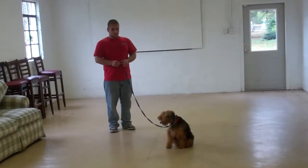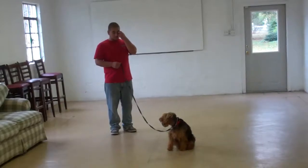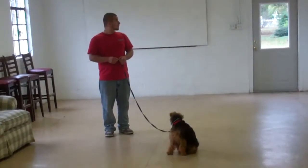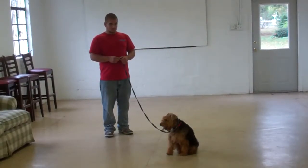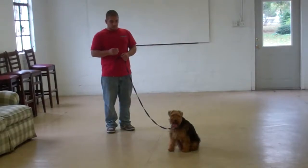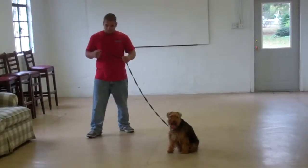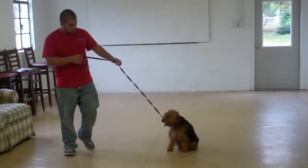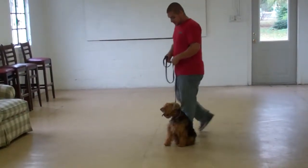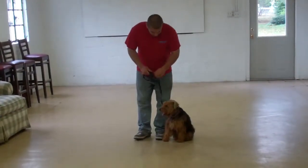You're going to want to practice your sit-stays frequently to help build up Abby's ability to sit and stay for longer periods of time. Start with short time increments of 30 seconds to a minute, and upon her success increase your intervals, working up to a total of three minutes for the long sit-stay. When Barry turns back, he walks all the way around and behind as an added distraction, returning so that Abby is once again on his left-hand side.